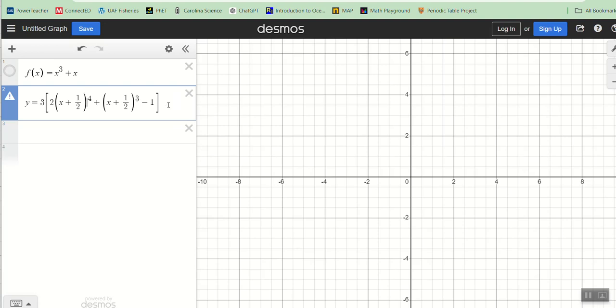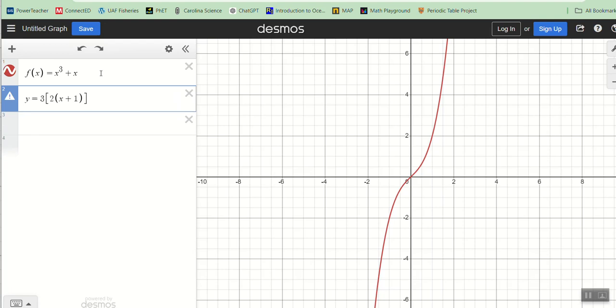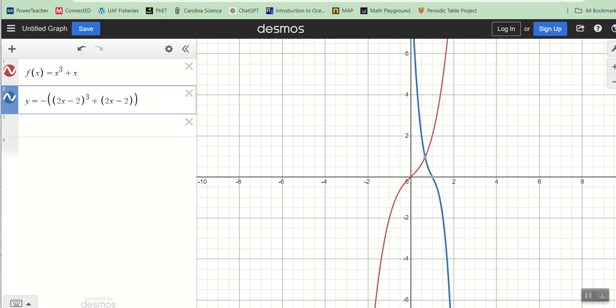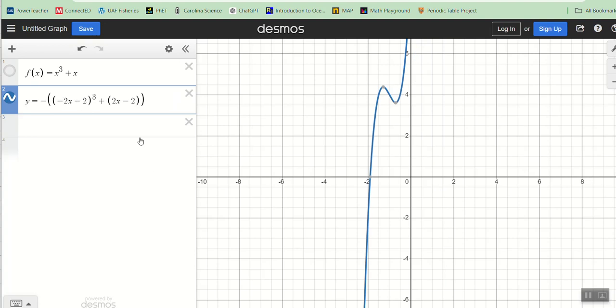Okay, so we're just going to use this example real quick. I'll just Control Z everything that we had. So it was okay with it for a minute. Still didn't like it, still doesn't like it. What are you doing? All right, I want to try this one real quick. Here's this one. It's all fine and dandy. We haven't shifted it up 5 yet. I just want to see what happens. If I'm trying to reflect it over the y-axis, if I just put a negative here and a negative here, did it do it?